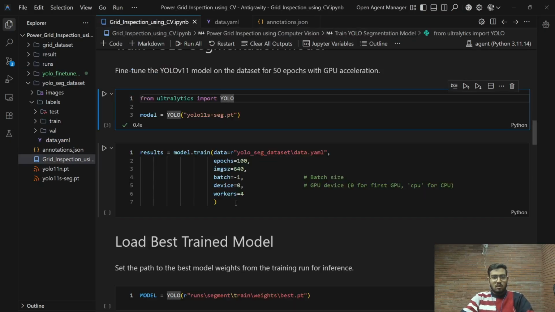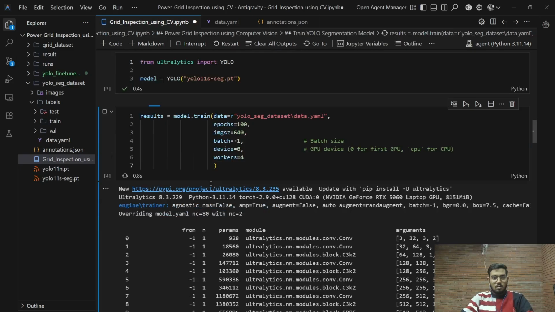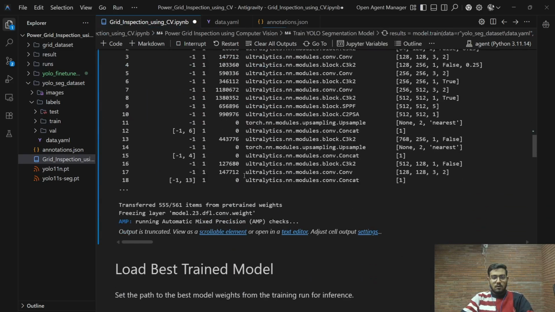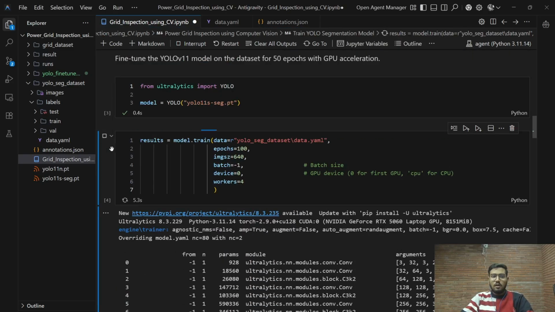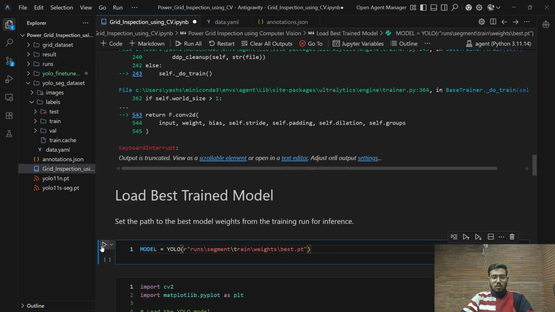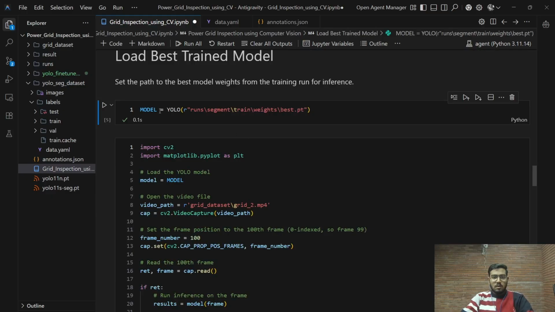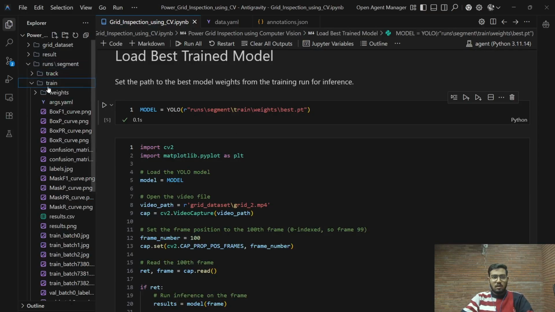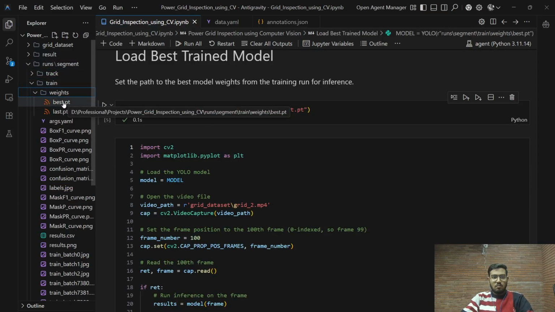Now you can start your model training. As you can see, the model training has been started. I have already done that. It took me around 2 hours to train a model, so I am not going to do it again. So now let's load our model. Best model. This is the best model I have trained. So this is the best.pt file, which is your fine-tuned model on your custom classes data. So you just run this.